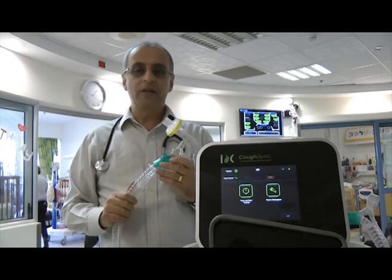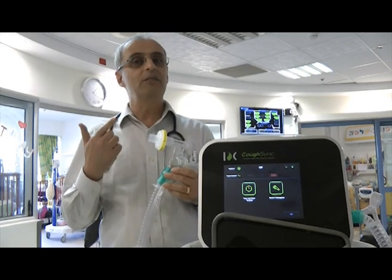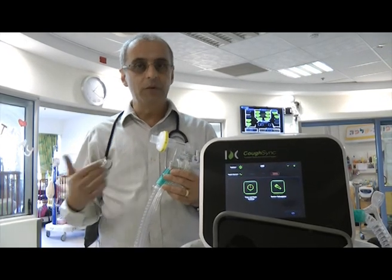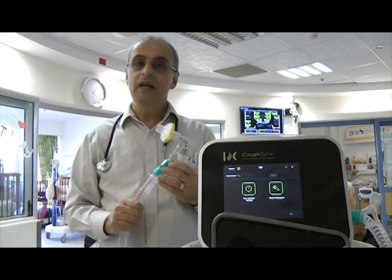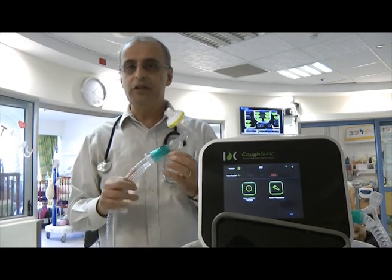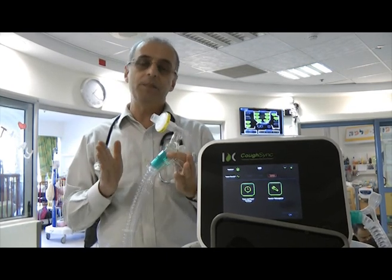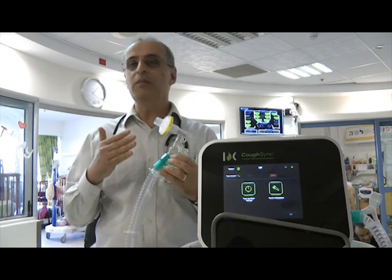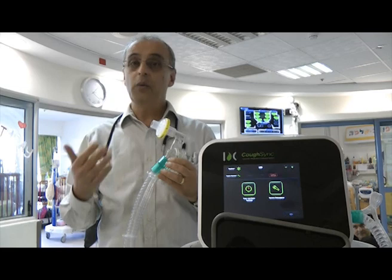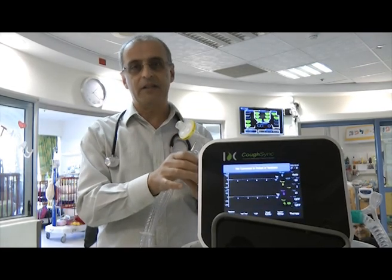And the third advantage is that simulating a cough is actually more effective at removing secretions than inserting a catheter into the patient's airways. So the more effective removal of secretions that the Coughsync machine achieves could result in a shorter period of time that the patient has to be on the ventilator, so the patients can be weaned off of the ventilator quicker than what is currently done in the normal method of using catheter suction.